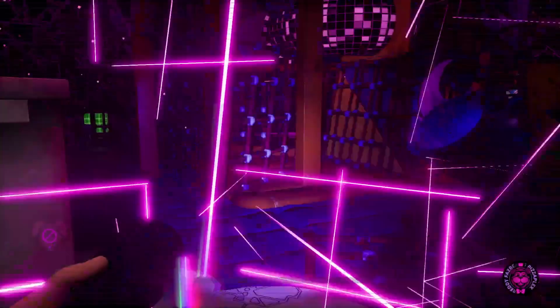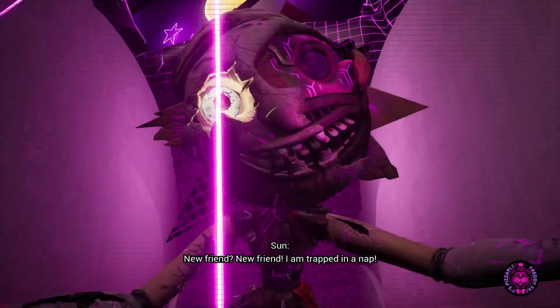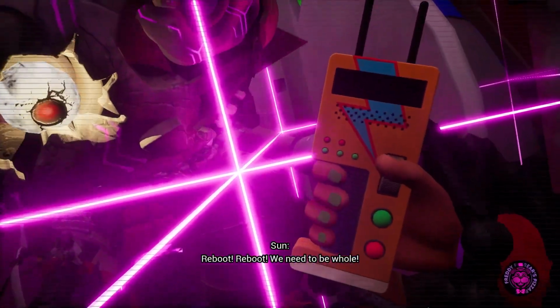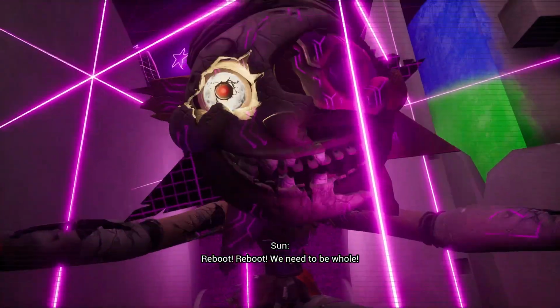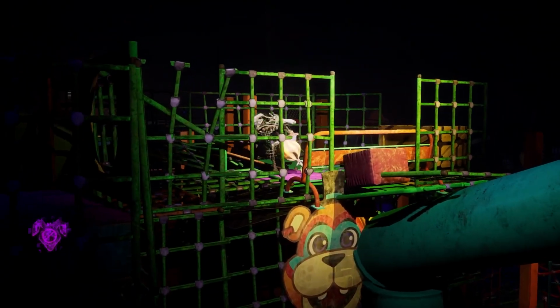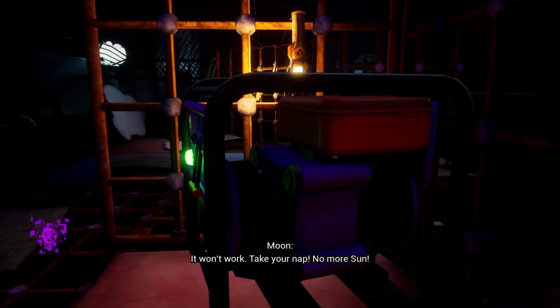Chapter 2 takes place in the daycare. I was looking forward to this one. The daycare in the base game was one of the scarier moments. So, I was fucking delighted to find out that Sun/Moon don't do anything. Like, I'm serious. He poses zero threat. He stands still for the entire chapter.